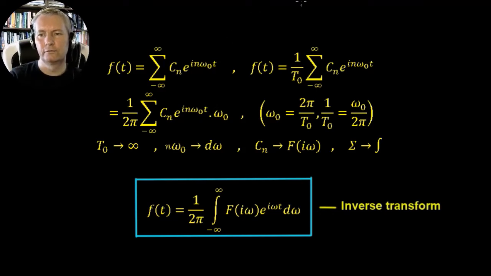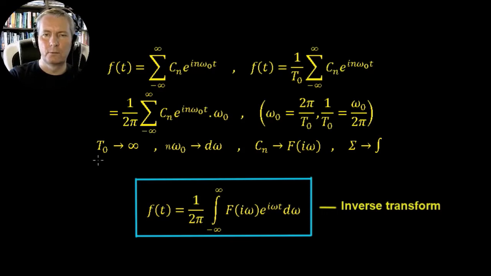So that means that in order for us to write this out in terms of our scaled version, in order to get back to the original value of Cn, we would have to divide that Cn by that factor of t naught. So this would be equivalent to 1 upon t naught times this function here. Now we know that we can write omega naught as 2 pi upon t naught, so it means that 1 upon t naught would be equivalent to omega naught upon 2 pi. So we can replace this 1 upon t naught with omega naught upon 2 pi. So that's all I've done here. I've got 1 upon 2 pi and we've put the omega naught here.